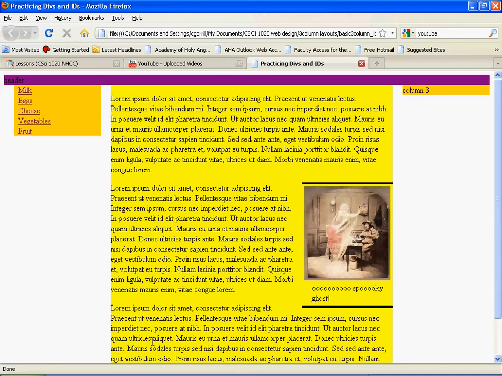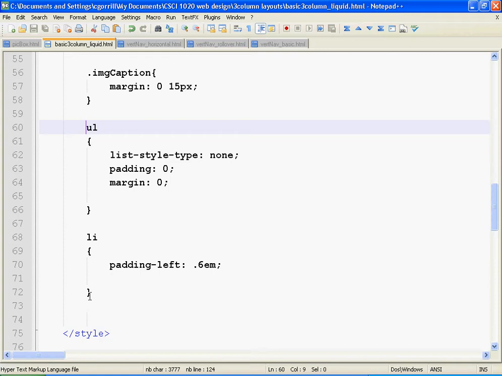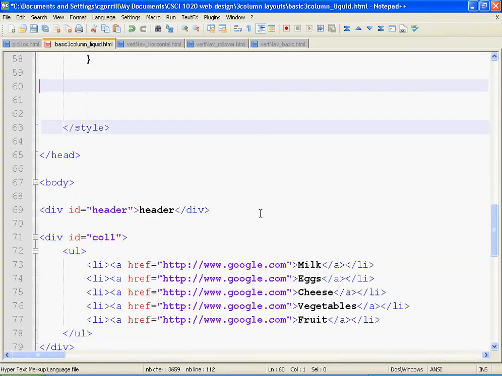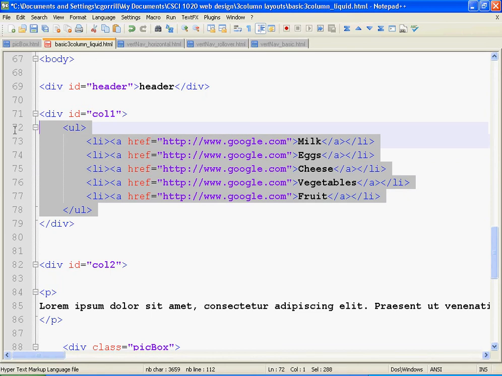That's the basic one. Now I'm going to replace this with my rollover list. So I'm just going to take out this CSS here that we just put in, take out the markup that we just put in.